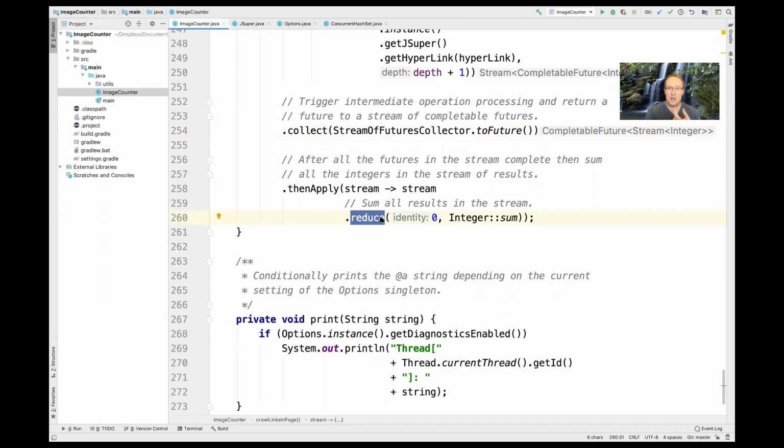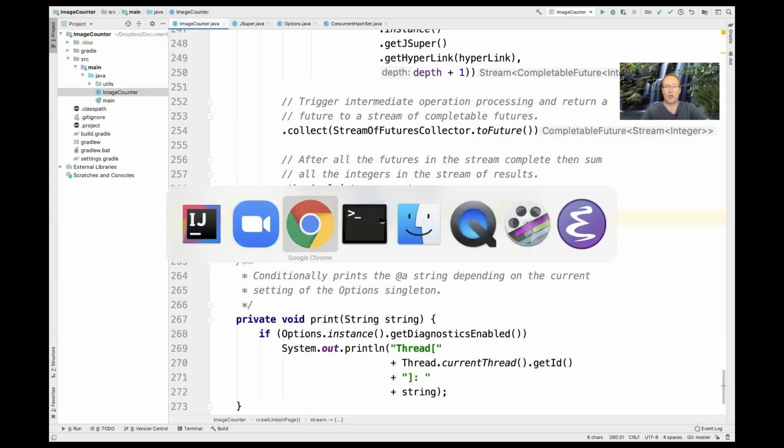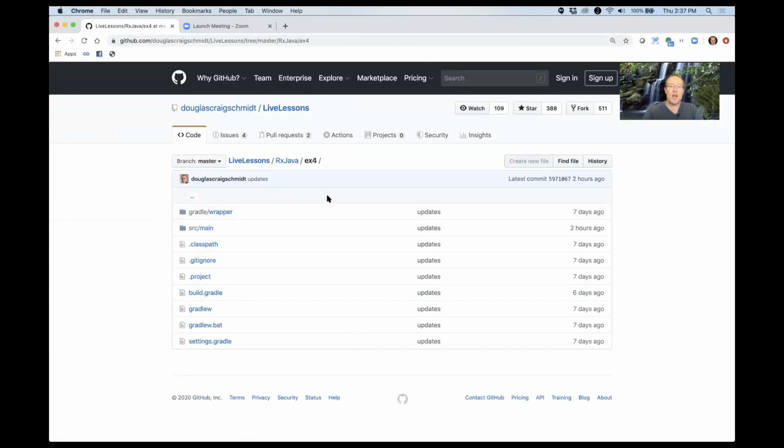You can see how singles in RxJava are pretty much like Completable Futures in the Java Completable Futures framework. And the difference is in the details, having to do particularly with how you express concurrency. In Completable Futures, it's a little bit more streamlined. With RxJava, it's a little bit more idiomatic, if you will. But a good programmer should feel at home with either one. So that's what I wanted to cover today.